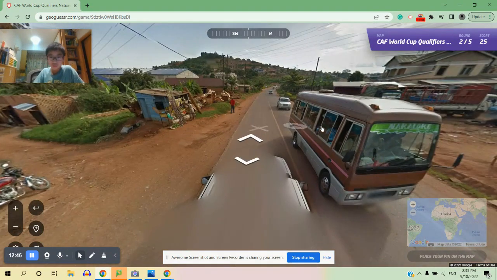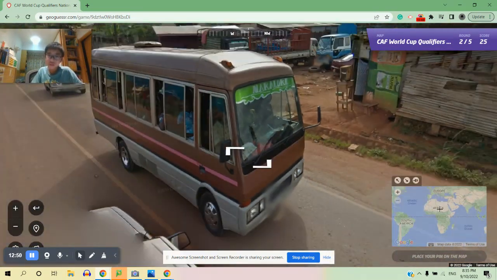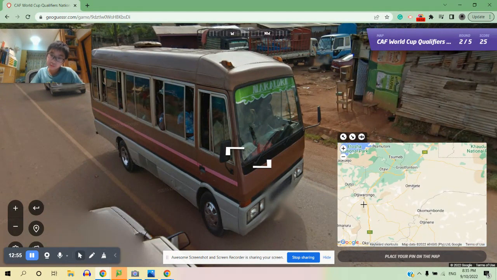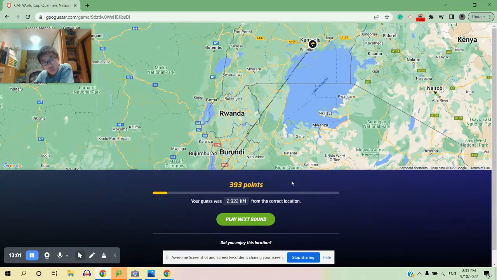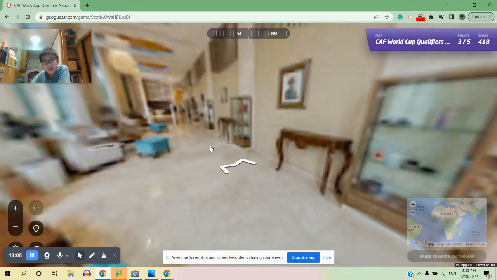So, Nakalone. We might be in Namibia. Let's just say we're here, because it is road, right? We were not close. We're in Uganda. Okay. This is like almost impossible.